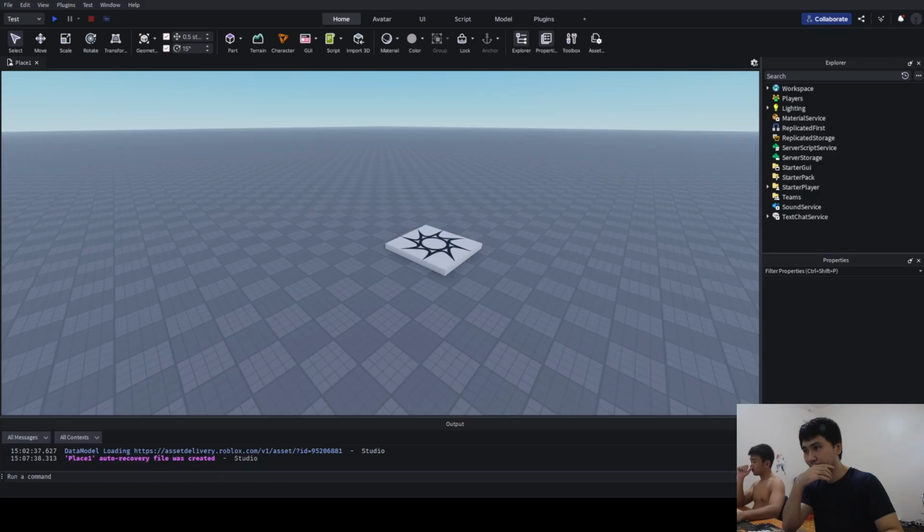Essentially what display order does is that it prioritizes what screen GUI will display over any of the other screen GUIs. So right now it looks like main GUI 2 is overlapping the first main GUI with the white text label. But if we change the display order of main GUI to something that's bigger than 1, we can see that our white text box, our main GUI, is now overlapping our second GUI. But if we do this again by making main GUI 2 display order something that's larger than the other one, display order 5 for example, then this will overlap the first one.